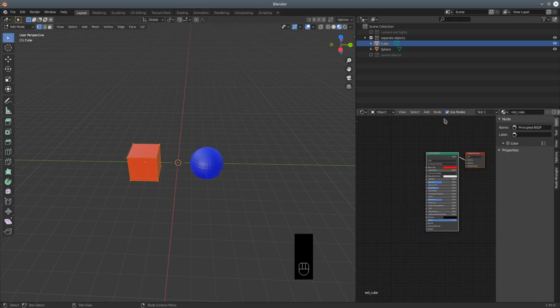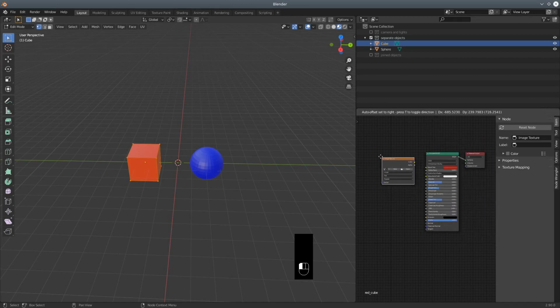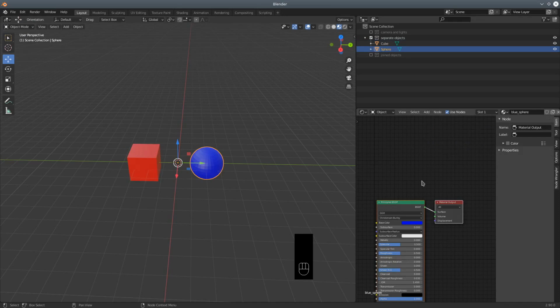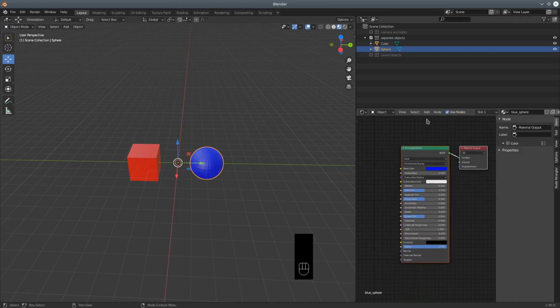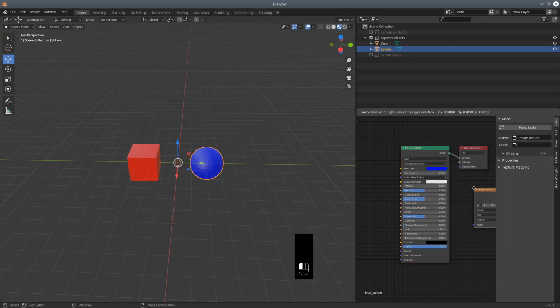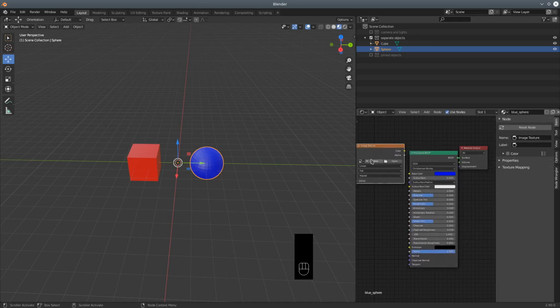Now all we need to do is add an image texture, and we want to select our cube UV for that one. And now we'll go over to the material for our sphere. We're going to add texture, image texture, and we're going to choose our sphere UV.